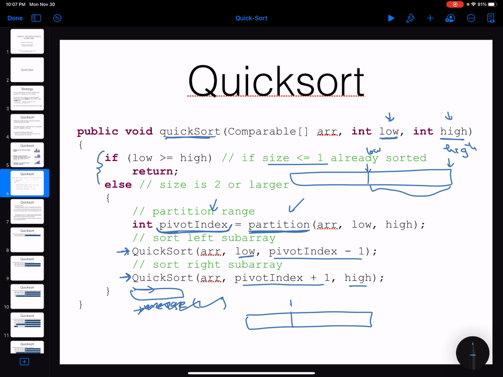This is going to be, for example, the pivot index. Because the item x at the pivot index is already at its position, I don't need to sort that. So this part is going to be the first half, from low to pivot index - 1, and from pivot index + 1 to high is going to be passed to the second function call.